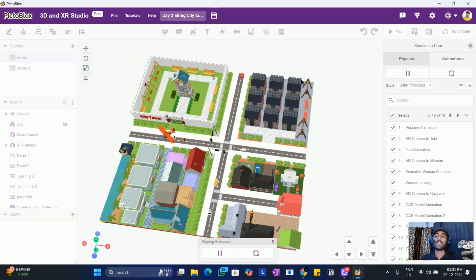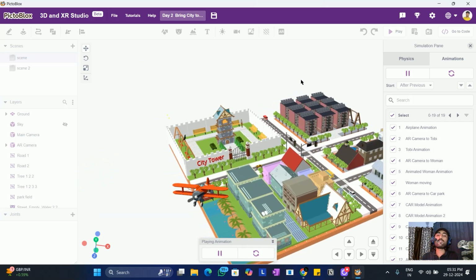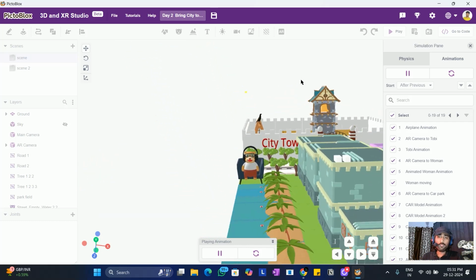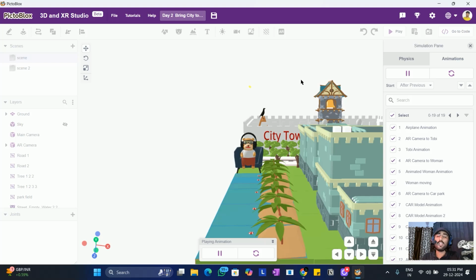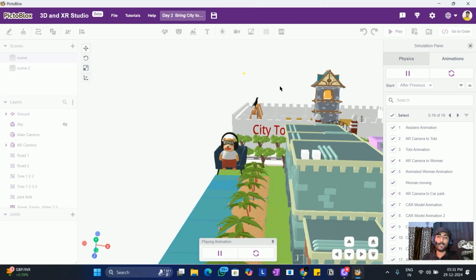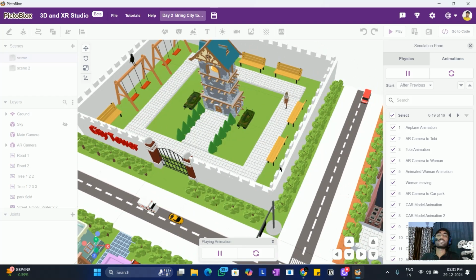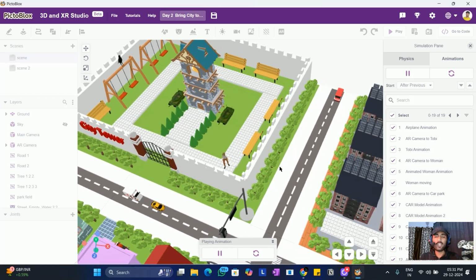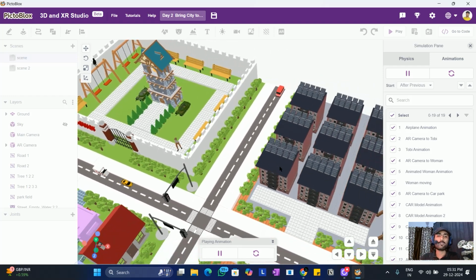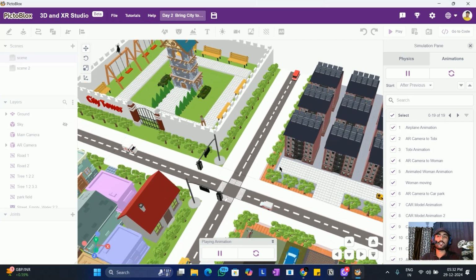So you can see the airplane is flying from one place to another. We are moving camera movements like this. At some camera movement, the character is talking, and a few other different things are happening in this environment. All these things we can do using the 3D and XR Studio, and we can use it for 3D animations, some 3D game development, and maybe for study as well, like to demonstrate or explain some topic related to HUD in a completely 3D environment. These types of things we can easily do using 3D and XR Studio.